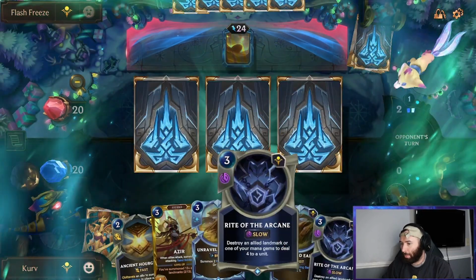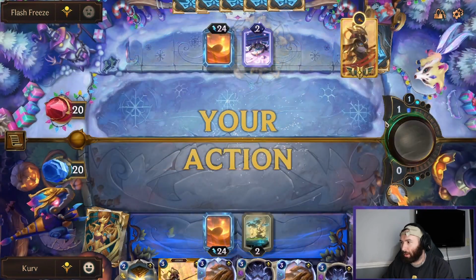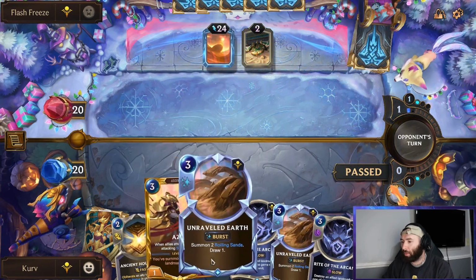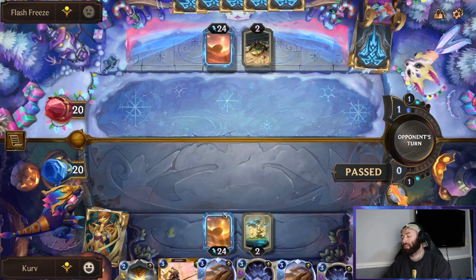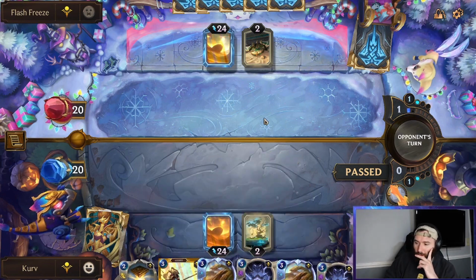Just found a prep. One thing that's really good about him finding prep now is that when we play Unraveled Earth, he has no choice but to let a unit play into this. So essentially we have 2 landmarks already just counted for.